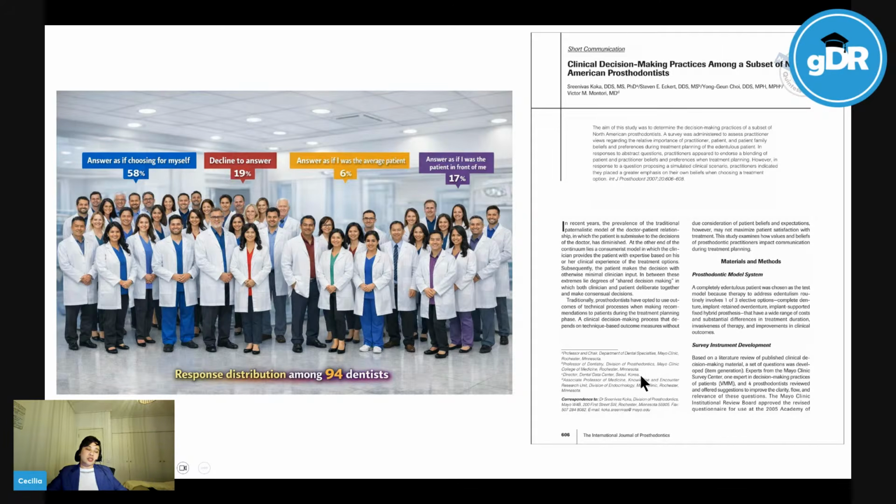That means these clinicians have taken the time to ask the patient what is important to them. Some patients say they're 45 years old, and what's important to them is they want to keep their teeth in function for as long as possible. That kind of patient, in their shoes, I would definitely prefer to root canal treat the tooth and place a crown, so that they're 55 or 65 before they lose the tooth. And then at that point, we would place an implant for them. Does that make sense?